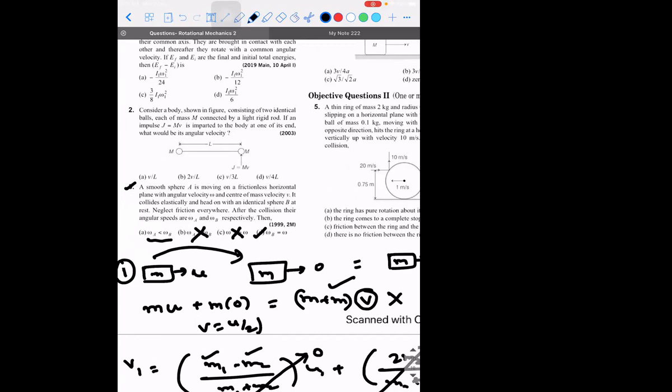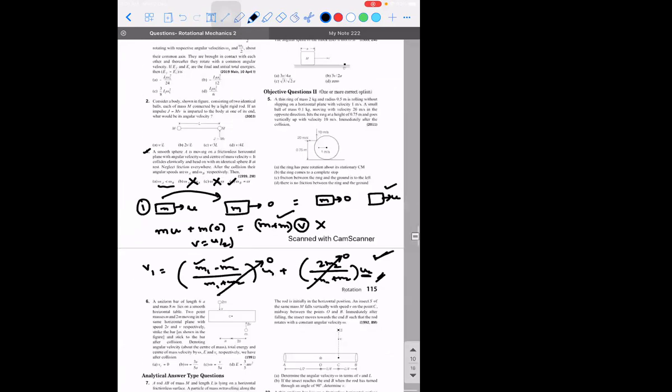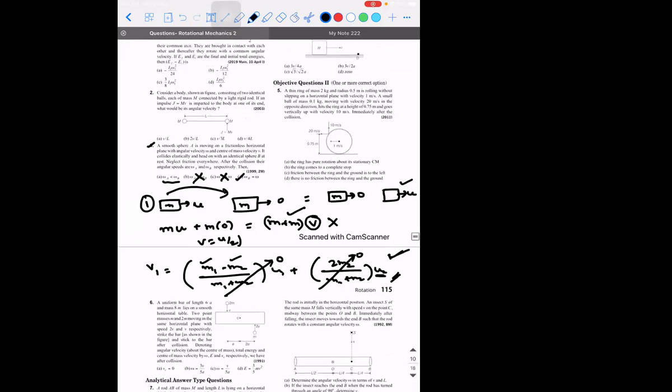Sir, is this the case for all elastic collisions? Which one? You're talking about the first object coming to rest? No. That is going to happen only if both the masses are the same. Two important conditions need to be satisfied for this kind of scenario. This is a special case actually. If both the masses are the same and the second object is at rest, this will happen.